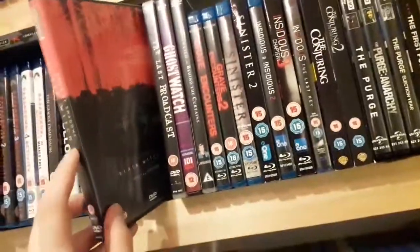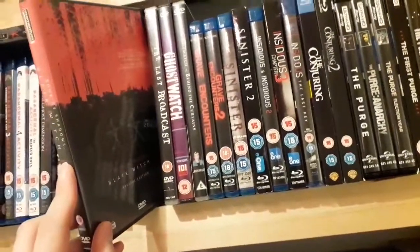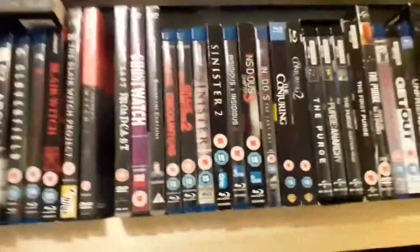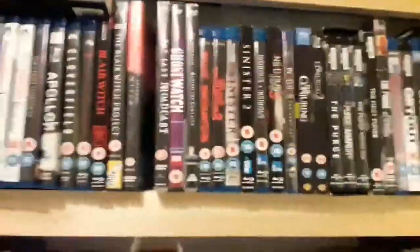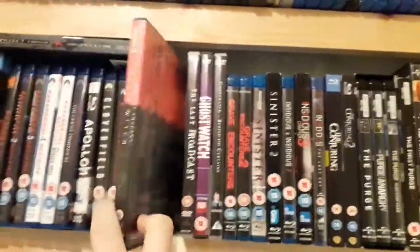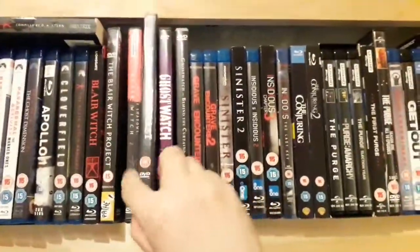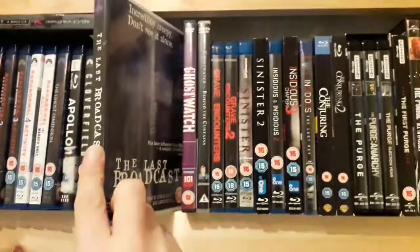Blair Witch 2 Book of Shadows, very rushed sequel, but I kind of like it in isolation. It's not great. I'm probably like this film more than anybody else, and even I say I don't really recommend it. So The Last Broadcast was kind of a precursor to the Blair Witch Project.